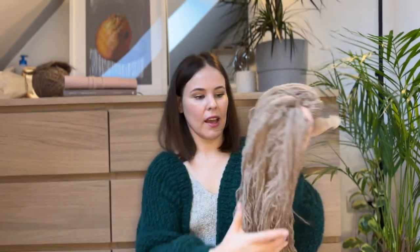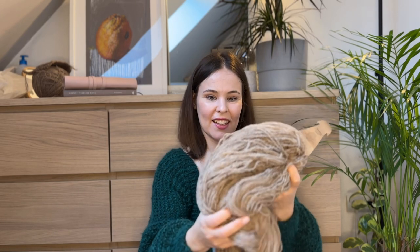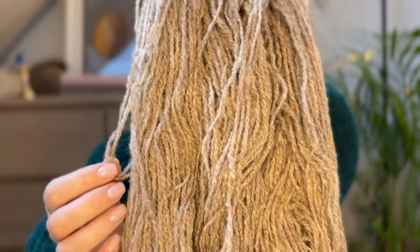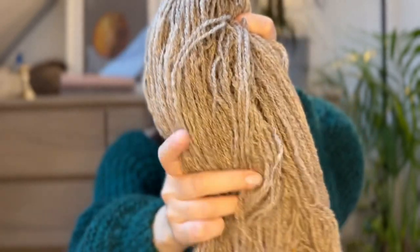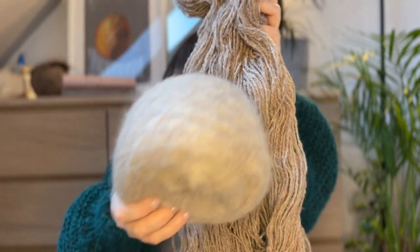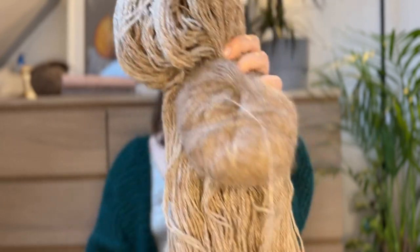I ordered it to see how it would work out with my rustic yarn. I've shown you this yarn which is 50% sheep wool and 50% dog wool. I've washed this yarn and now it's very airy, light, and fluffy. At first this yarn was much thinner and felt very oily. When I was planning to knit a cardigan from this yarn I tried mohair with it, but it wasn't quite fluffy, so then I ordered this alpaca and it looks like a perfect match.